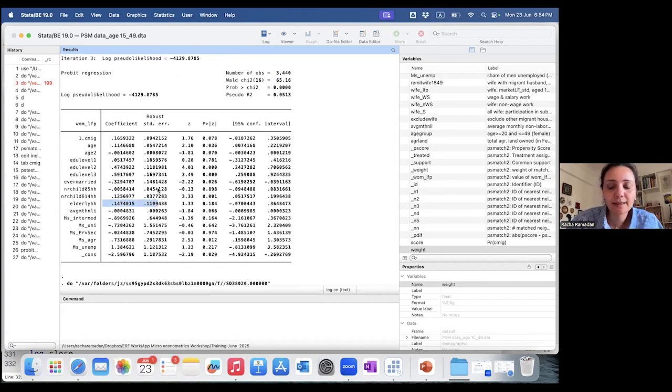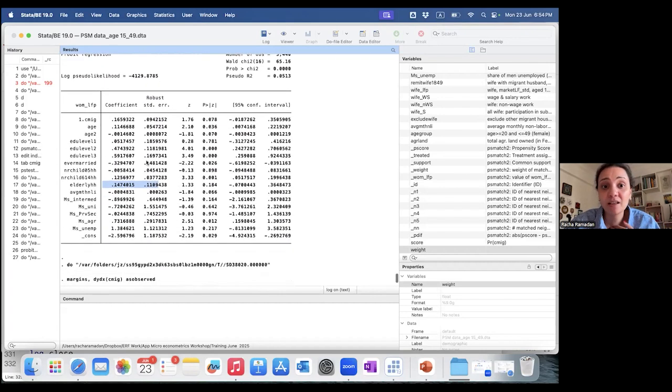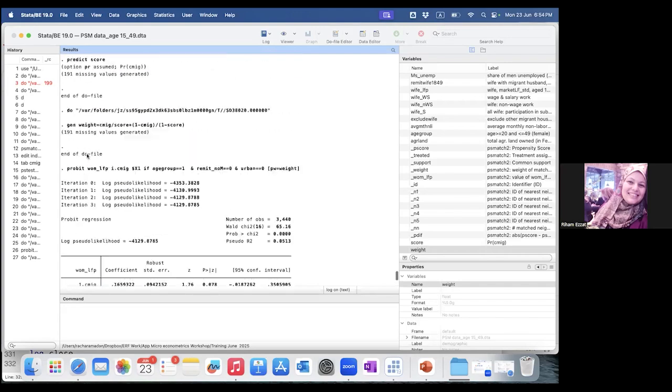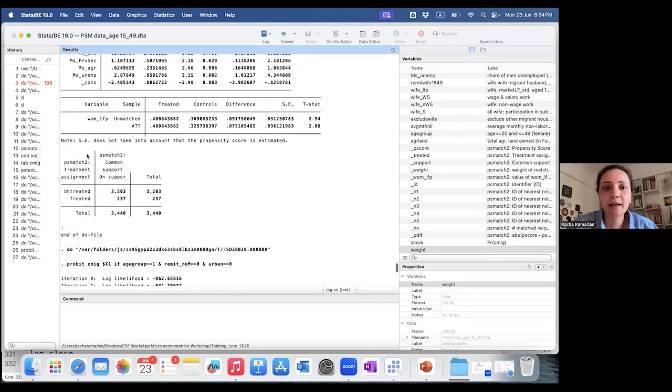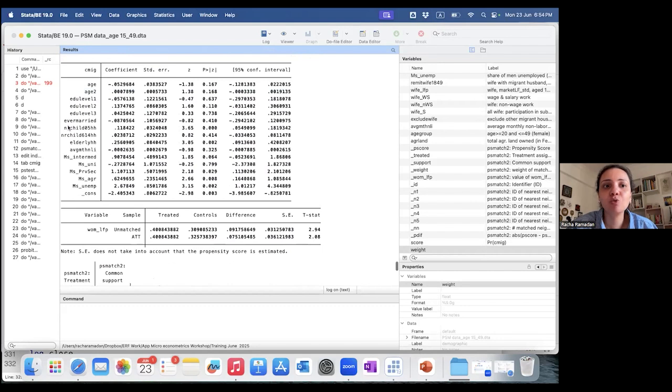So here you are testing their impact as in any regression on the labor force participation. I would not tell you to exclude education, because education is a key factor. We have included it, but it's not significant, given the specificity of our region. But what I am saying is, why in the PS match it does not show you the effect of these variables on labor force participation, because it assumes that there is no difference in these variables between those who are working and those who are not working.